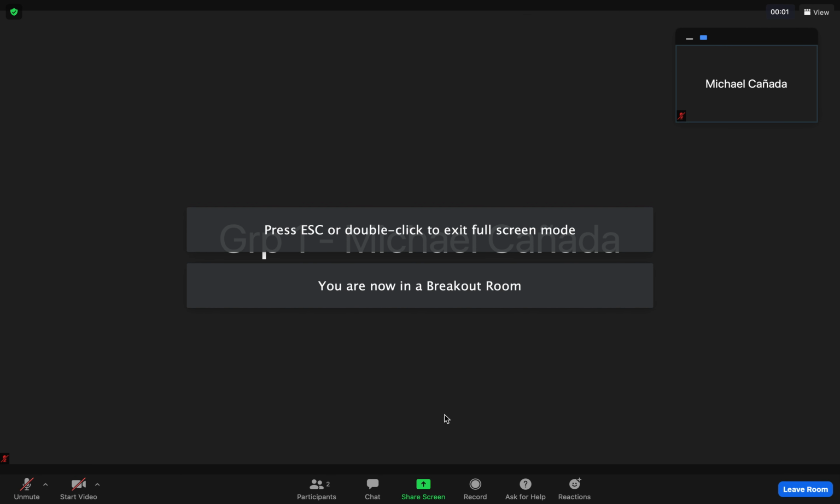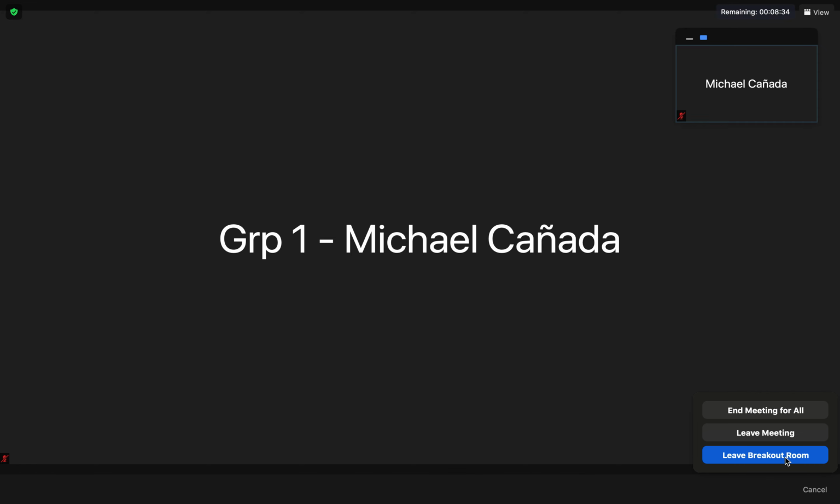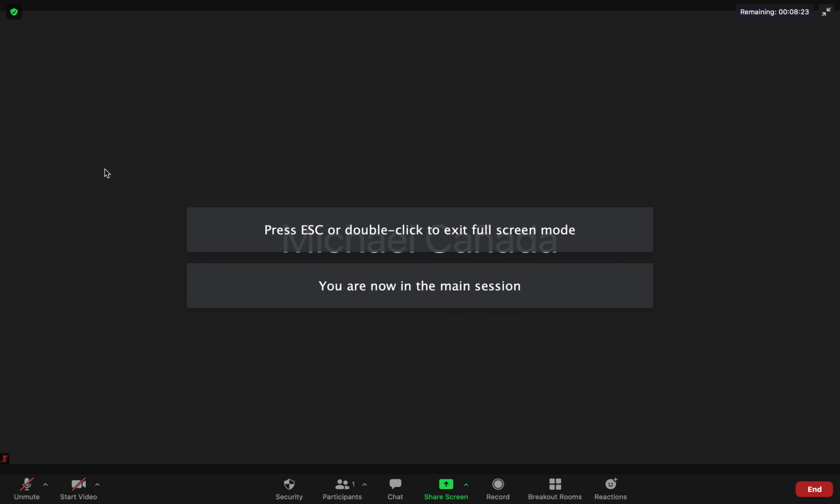All right, so we're here in group 1 right now, and you could also leave the breakout room and proceed to another room. Now, once the students are in the breakout room, they could also share their screen. They could share their content to each other and, of course, discuss.